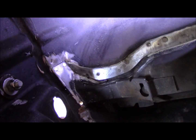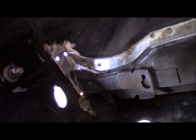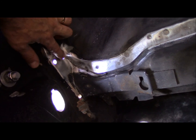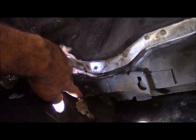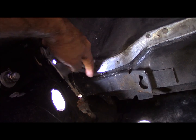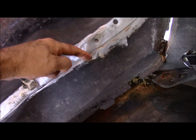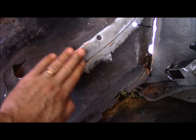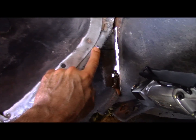Let's see if I can angle my light a little bit so you can see. There we go. That's a bit better. You can see the outside light. So I've got two holes drilled here and one over here, and this gives me access to be able to cut from this point to here, down to here, and I'm going to follow right along inside of this seam and cut right along here as close to the good sheet metal for the trunk pan as I can until I get to this. Then I've drawn a line.